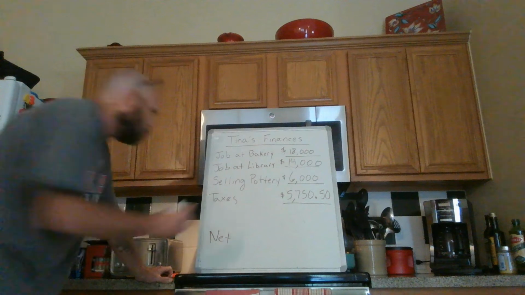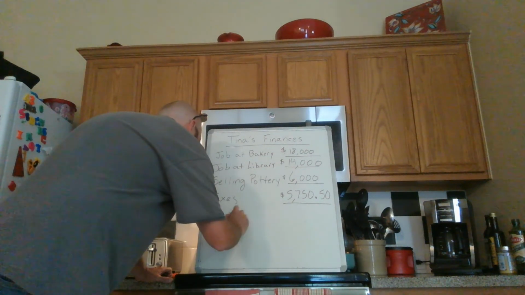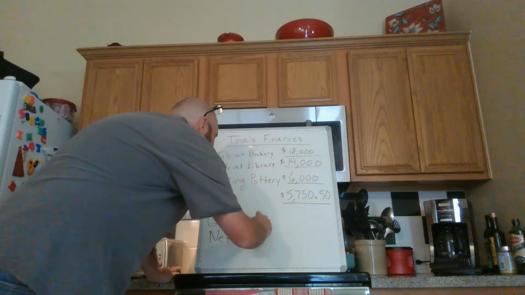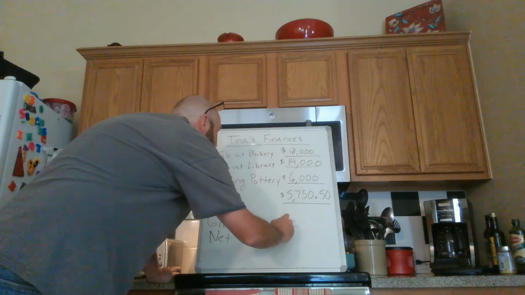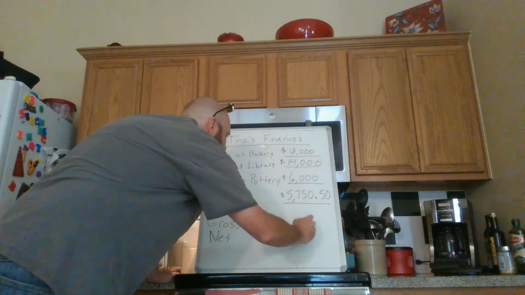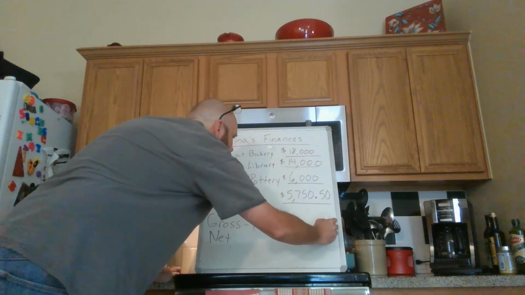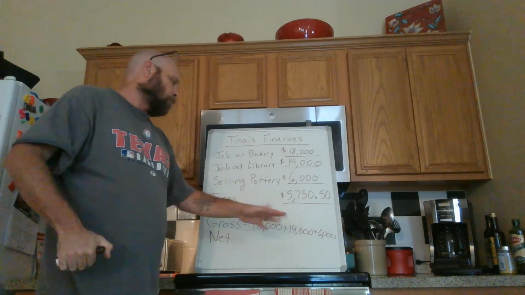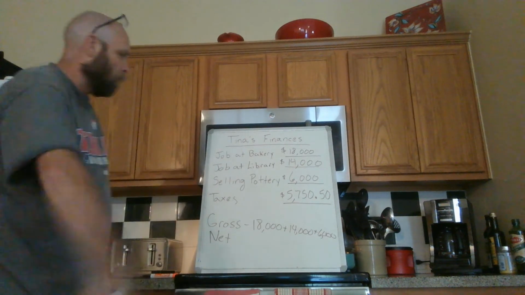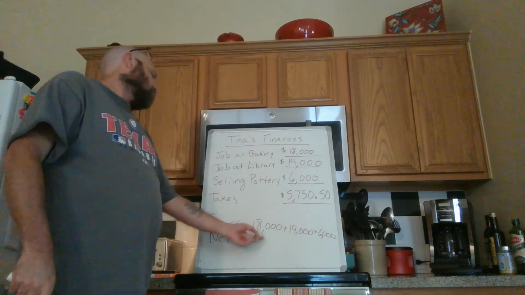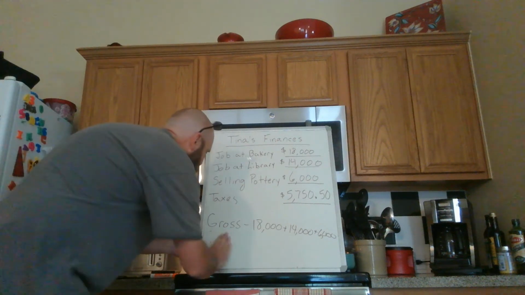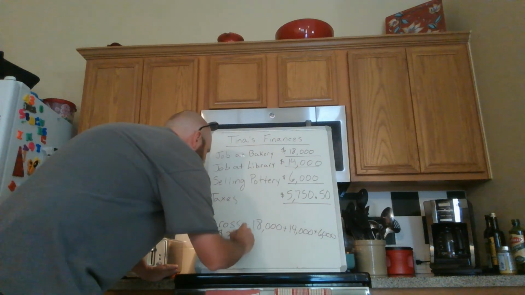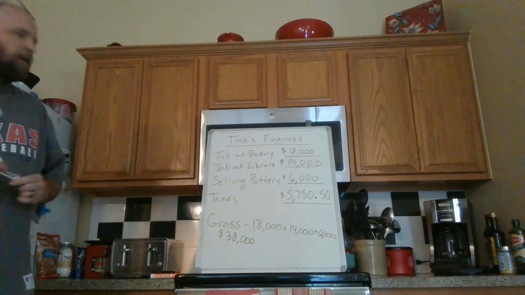But before we can figure out the net, we have to figure out the gross. To figure out the gross, we would have everything she earned, 18,000 plus 14,000 plus 6,000. That'll be my gross. And because I can add in any order, I knew 14,000 plus 6,000 is going to be 20,000. 20,000 plus 18,000 is going to give me 38,000. So she made $38,000. That is her gross for the year.